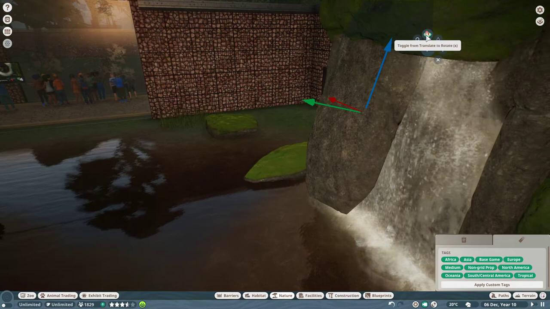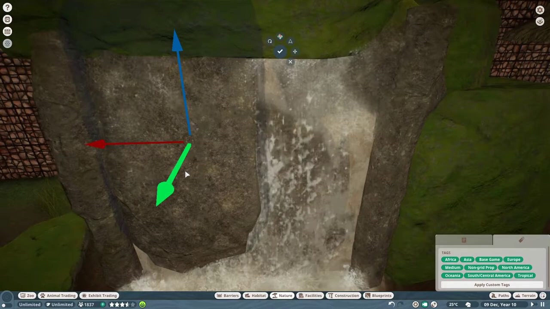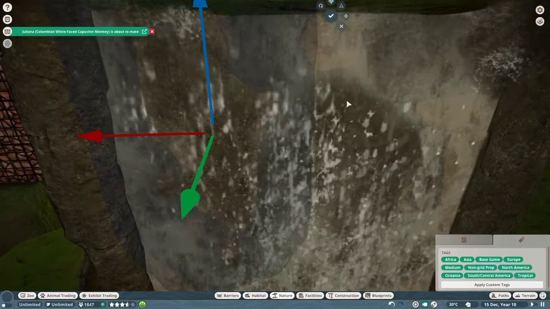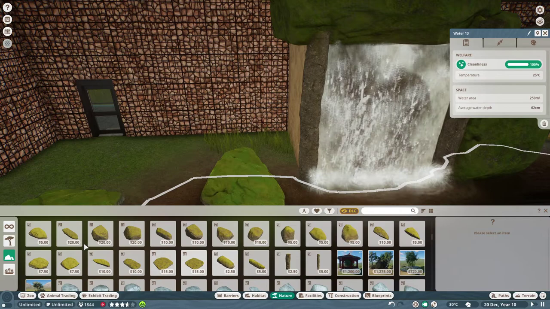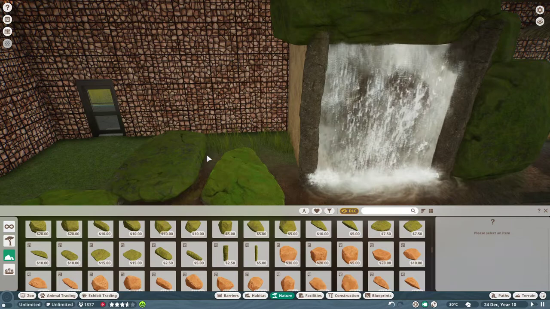Okay. Let's rotate it. Maybe right there. That's kind of the effect I was looking for. Maybe back just a little bit more. Nice, okay. Let's see if there's some smaller ones. Smaller flat ones. Surely there is. Those are big, expensive ones. Oh well, we'll just use that one.